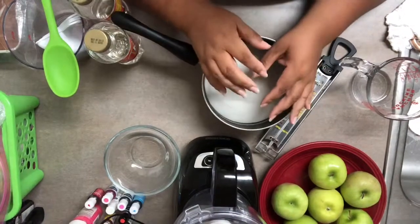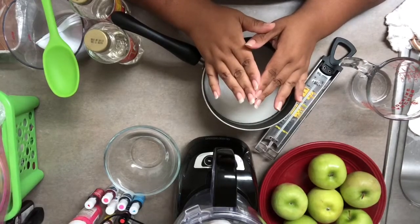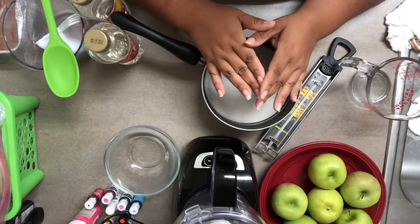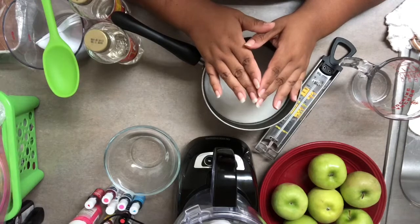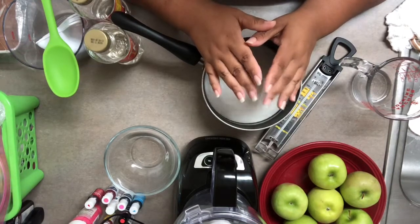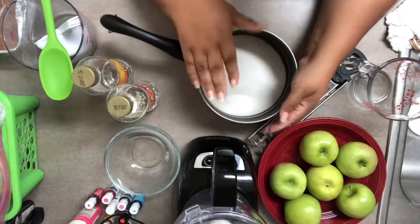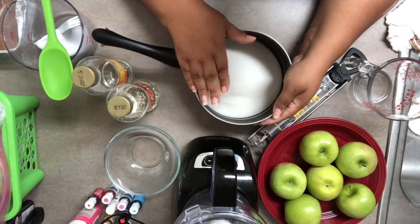Okay, so today we're going to be making candy apples, and this is my version of the Jolly Rancher flavored candy apple. I'm making a small batch here, so I have my 2 cups of sugar here.